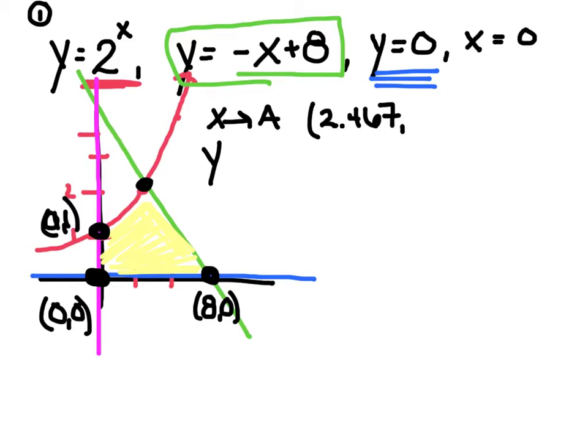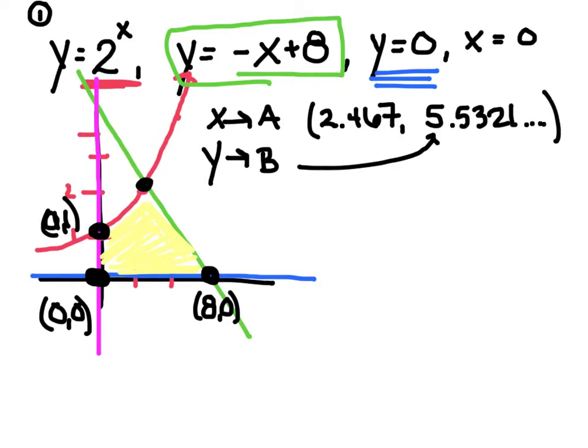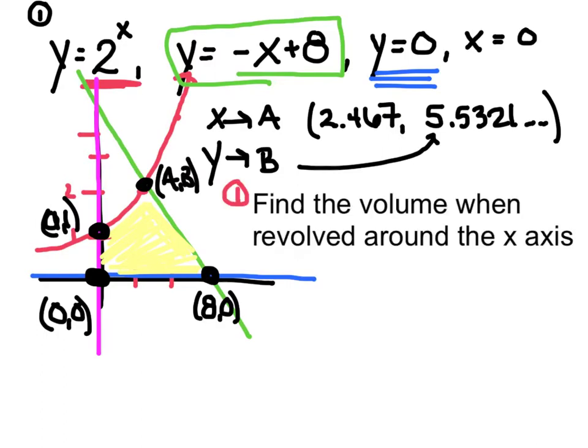I want you to hit alpha y, and that y is just their alphabetical order. I think it's alpha y1. Take your y value and store that into B. My B value turned out to be 5.45321, blah, blah. And I'm going to use those A and B values. Now that I've identified them on paper, it's fair game to call them A and B the rest of the time.